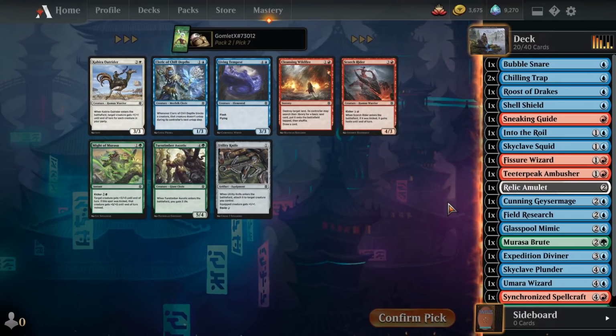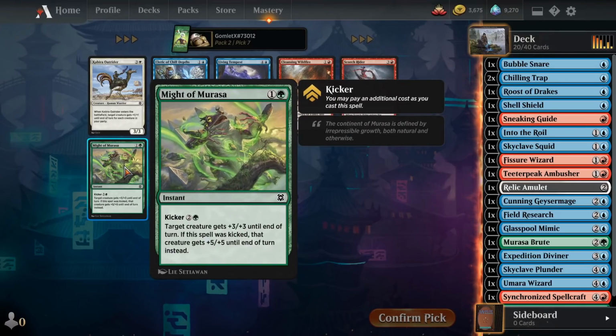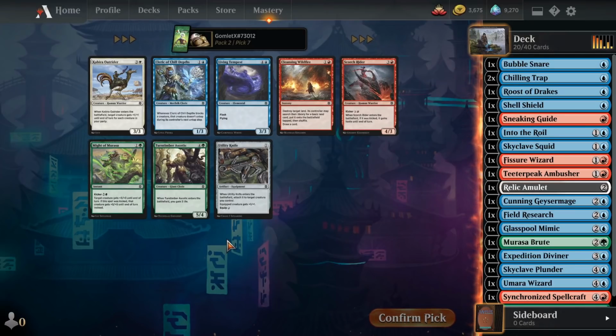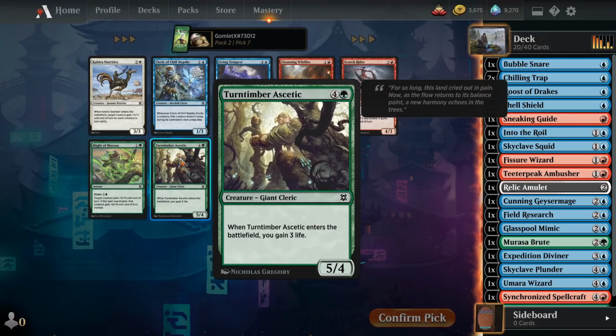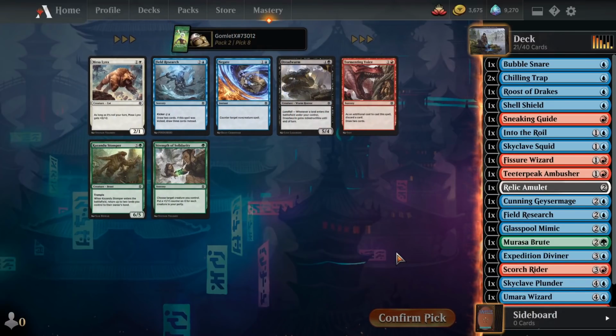Now pick 7. Nothing going on in blue or red. I guess Scorch Rider does have a kicker cost if we go for blue-red Wizards. It isn't a wizard, but it is a kicker. Whereas in green, it's just a combat trick that has a kicker cost, so we're much less likely to want to play it. Ascetic does gain us some life when it comes in. It's quite a big card, but I think I'm going to go Scorch Rider here.